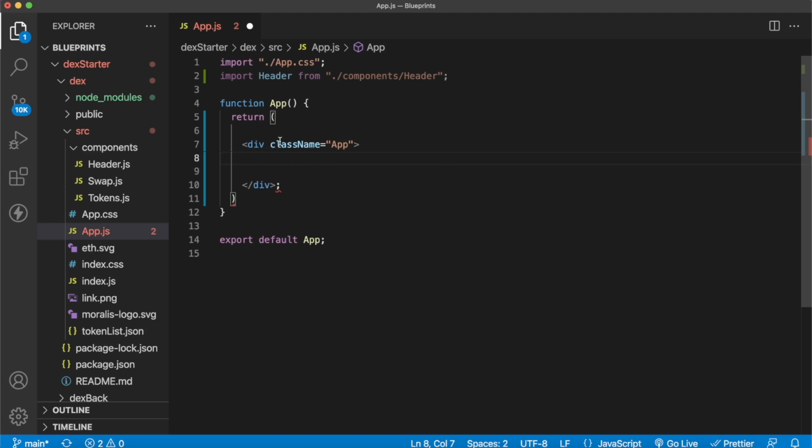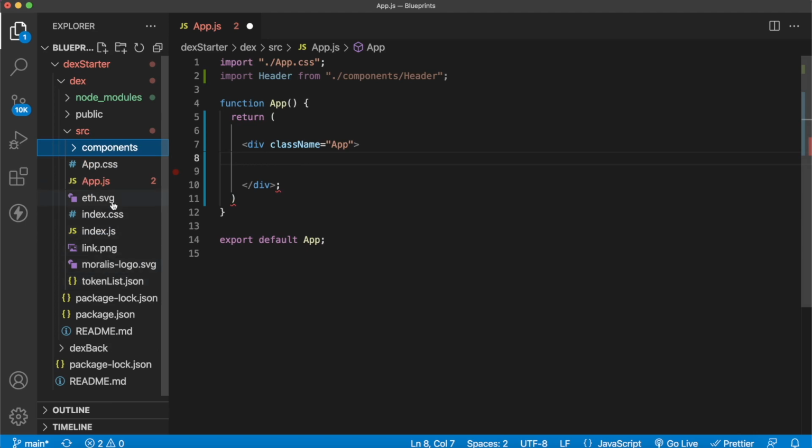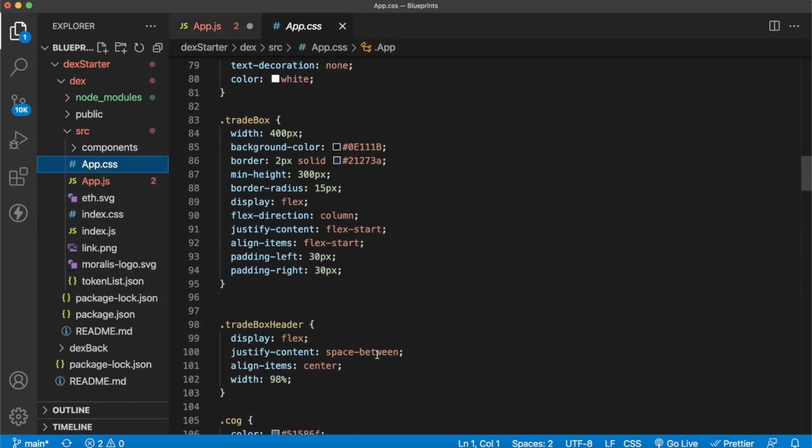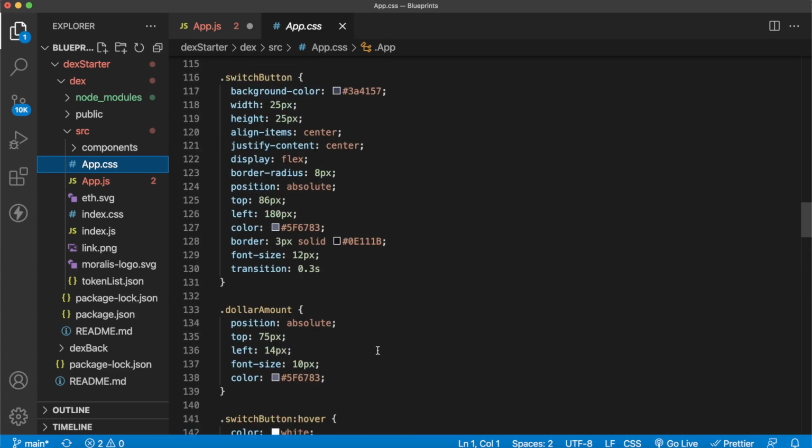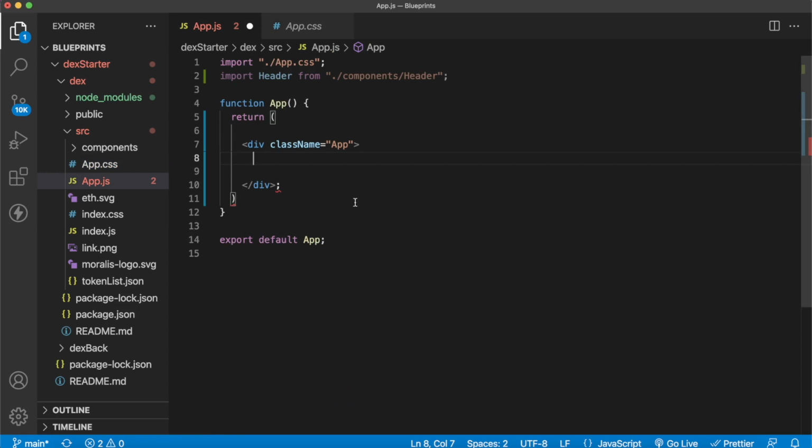Throughout this build, you'll notice that we've given class names to our different tags. This is because I've already prepared an app.css file with all the CSS styling for this build. If you're interested in the CSS styling of how to make things look pretty, you can always check it in here, but we'll be referring to the class name tags to speed up the process of this build, because we're not focused on styling, but the actual Web3 functionality.